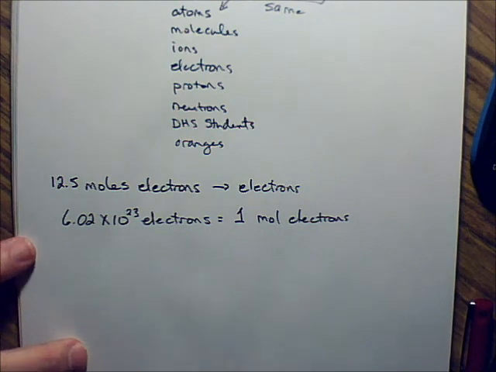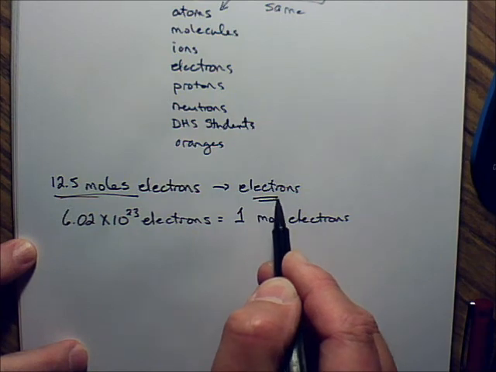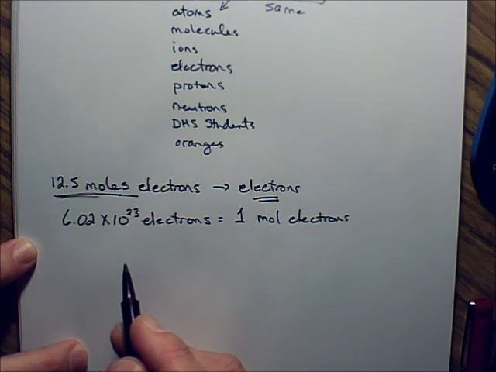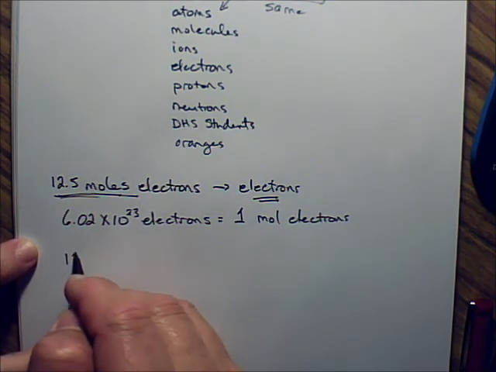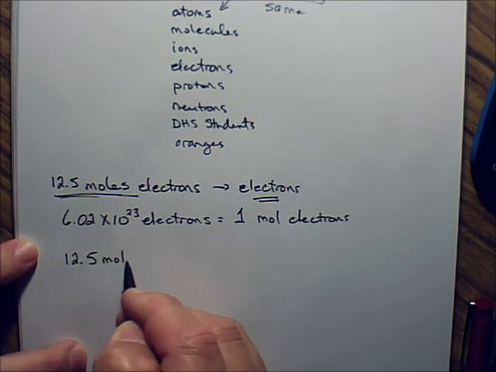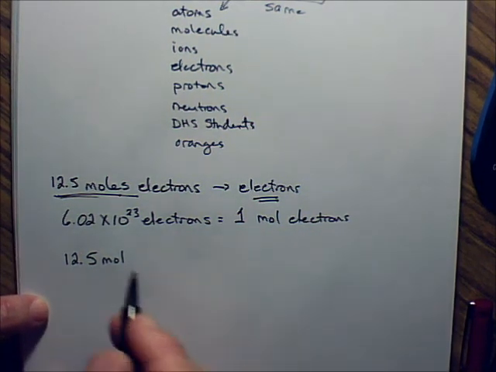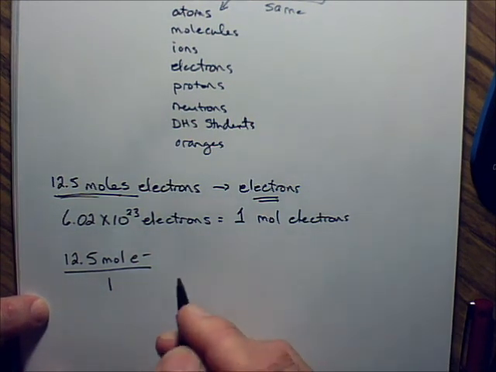So this then becomes our starting amount. This is what we have. This is what we're trying to find. So this has to be the starting amount here. And starting amounts always go where when we're converting? On top of 1. So in a fraction over 1. 12.5 moles. Do y'all mind if I write a shorthand for electrons? You can write out the whole name, or you can just use a symbol. In this case, that's a symbol for electrons. And I'm going to put it over 1, like some of you said.